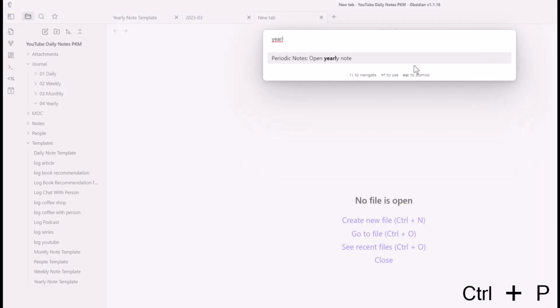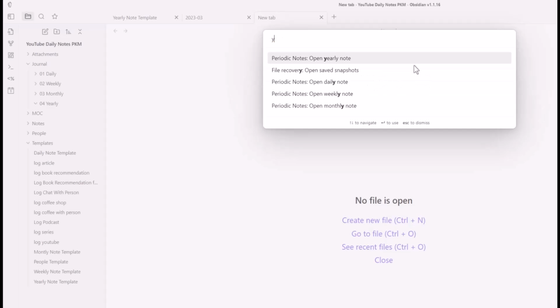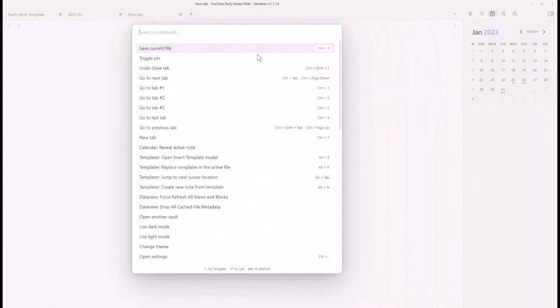And what periodic notes offers you is if you are in the time period that you're making this note, it would automatically go to the template and fill in the details for that specific time period, which is 2023. Let's say you want to create 2022. This would not work because we are not in the previous year anymore. This only works for the current time period, meaning for a monthly note, if we want to go back one month. So this month is March.